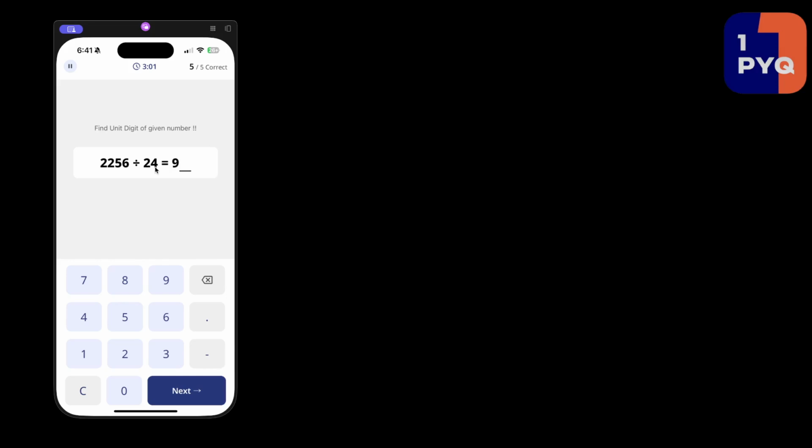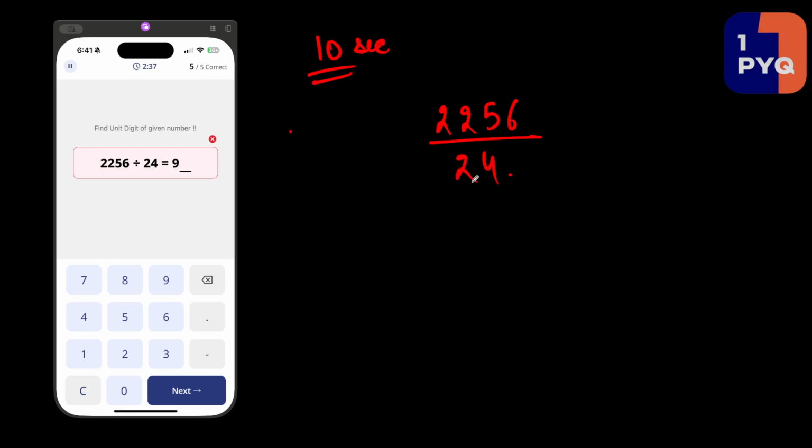No, 4 2s are 8, 4 4s are 16. So I think 4 multiplied by 4 will give me a 6 in the unit digit. Shall we try that? Yeah. No, that was the wrong approach. Let's try this approach, 2256. Let's follow the conventional approach. See, any question might take you 10 seconds longer, but we cannot expect a wrong solution coming out in the exam. Okay, but we're going to use big tables to solve things here.